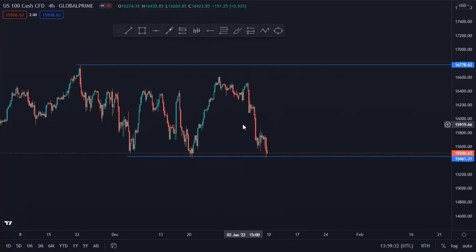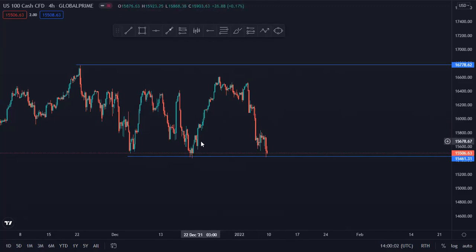So yeah, most of the time what we look for when the market is at the support or at the resistance, it doesn't always happen, but sometimes the market is going to create a reversal pattern. If it creates a continuation pattern at the support level, then that means the market is going to break the support level. But if it's creating a reversal pattern, then it shows that that support is relevant and it's going to hold, and the market is going to go in the direction we desire.